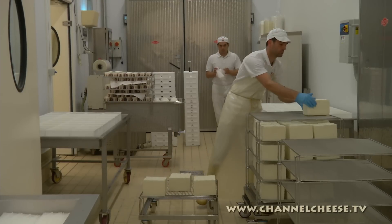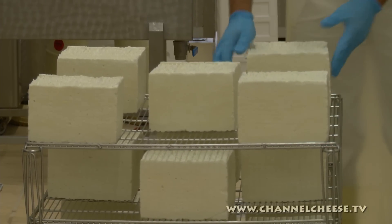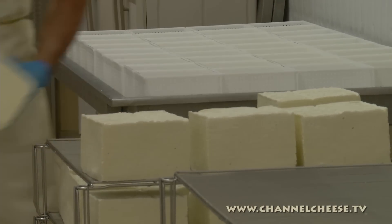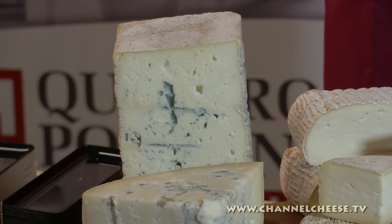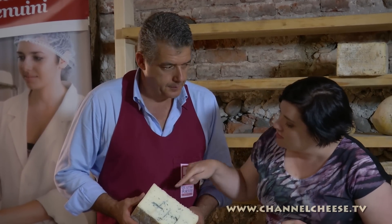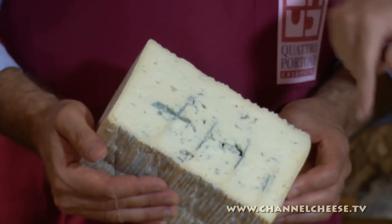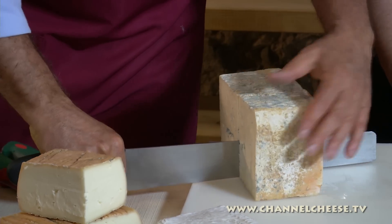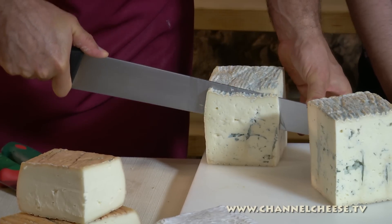Young cheeses are then prepared for maturation, where they are carefully tended so they can develop their natural grey rind. During maturation, the cheeses are pierced with stainless steel needles to let oxygen into the body of the cheese, which in turn allows the blue mould to start growing. Here you can see the pockets of the mould — it was important when making them into the moulds to keep the spaces for oxygen. The cheeses are also made in a square shape, typical of cheesemaking in this region.